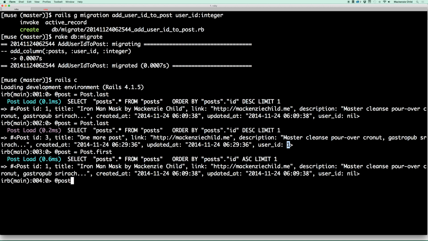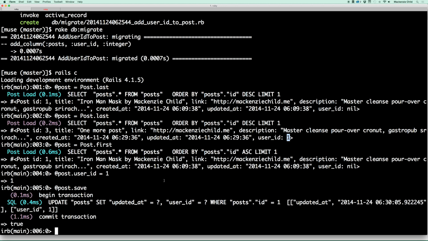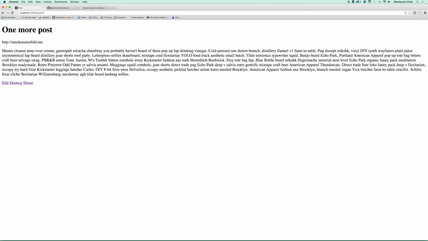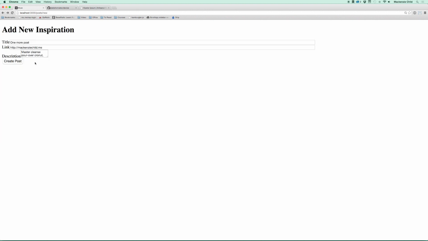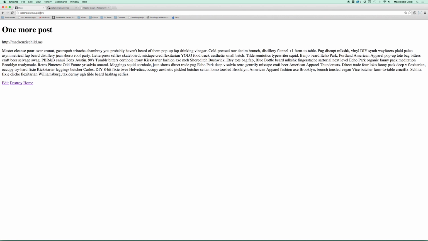I'm just going to do @post.user_id = 1, and @post.save. That way, when we try to add the username or the user to the show or the index, it won't throw an error because they now all have a user assigned to them.